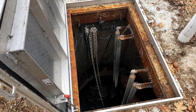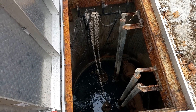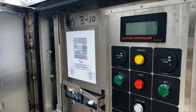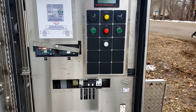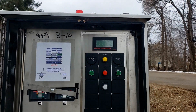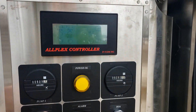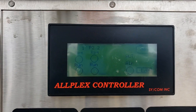We're at a lift station and we're going to pull pumps and check them. I've got a pump that has a problem and it is filthy with stuff that doesn't belong in there. The control panel is pretty basic — you can see some fuses there, and up here are the controls. This is an HOA switch — that's what we call an HOA: hand, off, automatic. Here's the control screen.